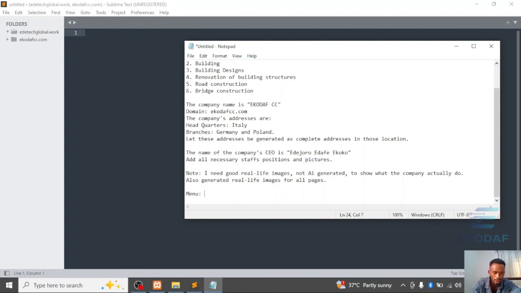So now the menu, one of them should be services. All right, services, portfolio. Okay, so I have to know the menus I want, because I cannot build a company website like a stockbroker or like a hospital. You understand? Every website has what it requires.